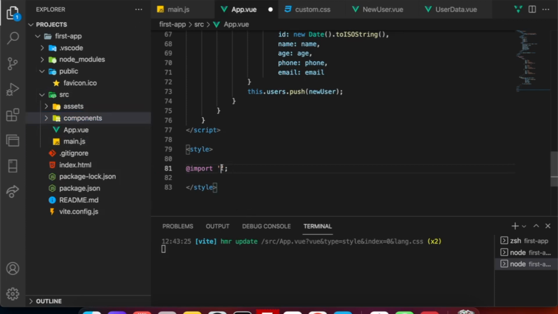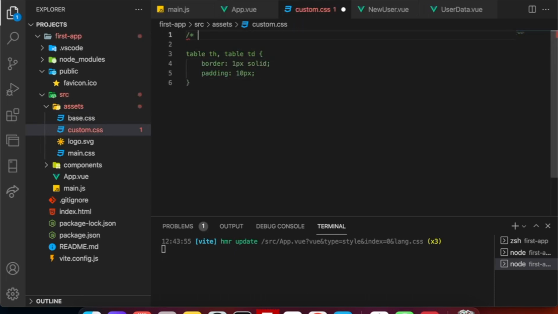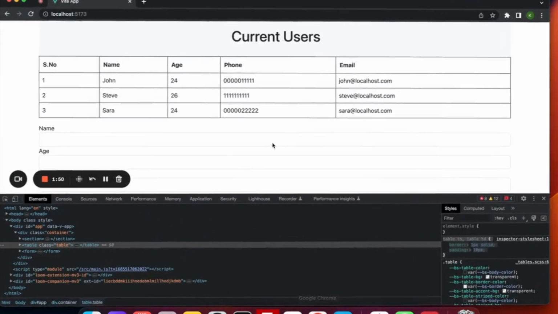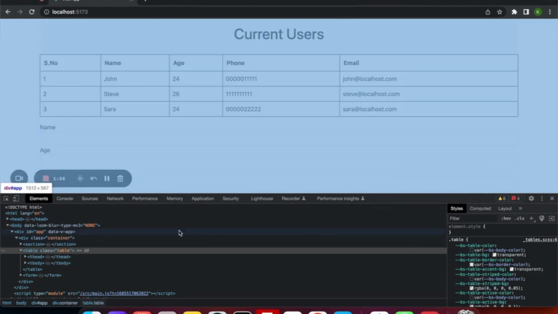Then we will use dot slash assets, then custom.css. I'll add the style here, and we'll add a comment to make it more organized. Go back to the page, we refresh, and we see we have the style applied.